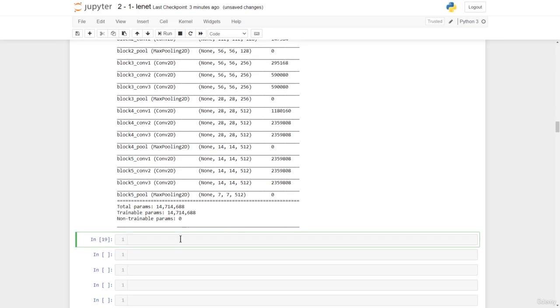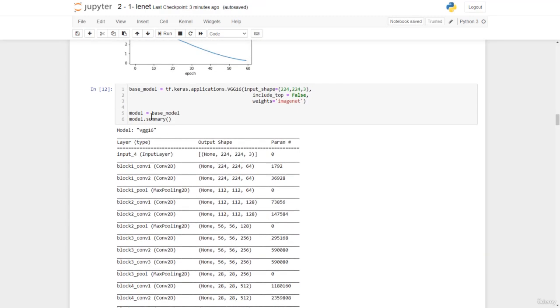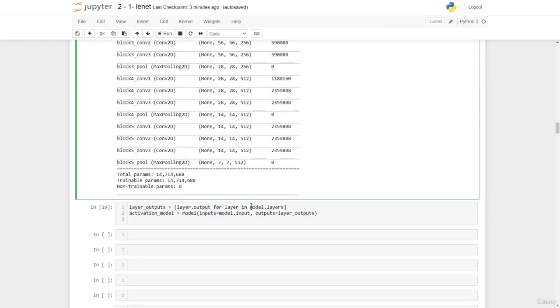So we have this layer in the model because we've defined this as model, as we had right here, model, which was the base model, and the model.layers. So we're going through all the layers. So for layer in model.layers, we have layer.output. Now we stack all these different outputs or feature maps in a list, which is the layer outputs list.